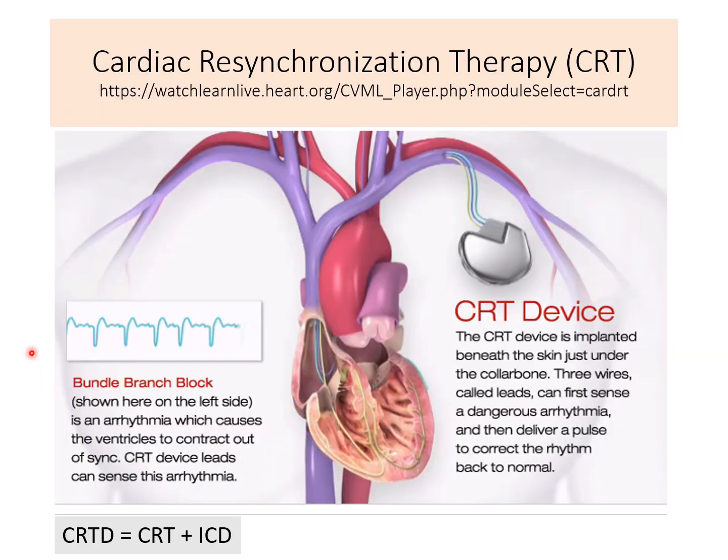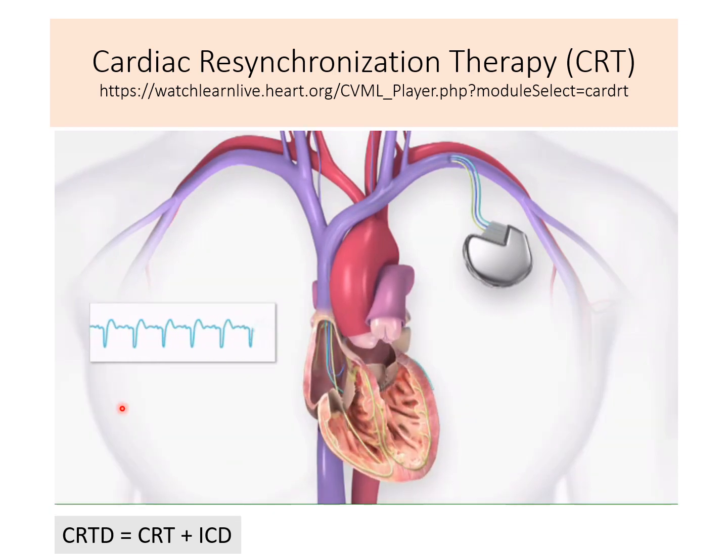Now, one aspect that this tool is trying to address is whether we can help identify the patients that would respond to cardiac resynchronization therapy and actually guide the therapy. So here you see how abnormal the EKG looks in a patient with left bundle branch block. The idea here is that not only does the EKG not look right, but you can see the dyssynchrony with your eyes just by looking at this ventricle.